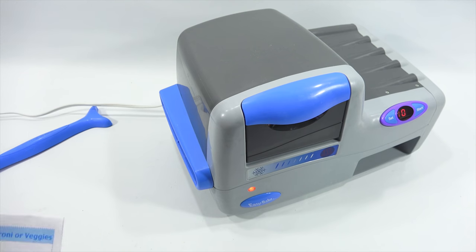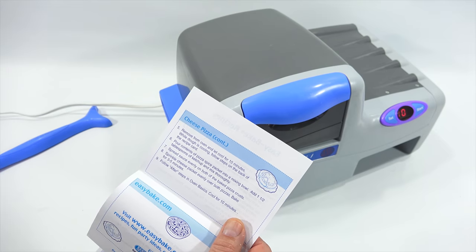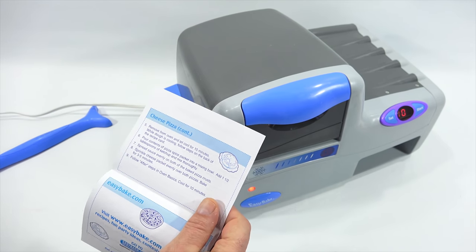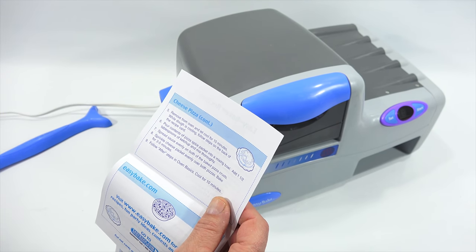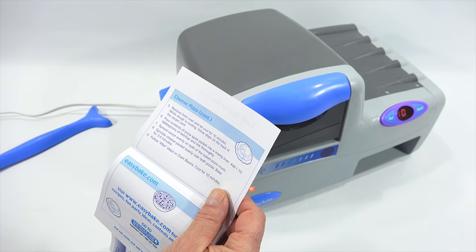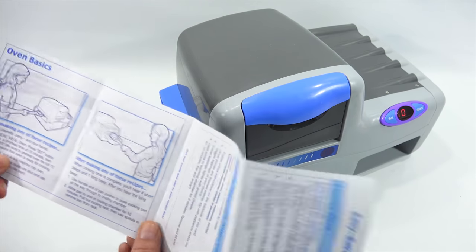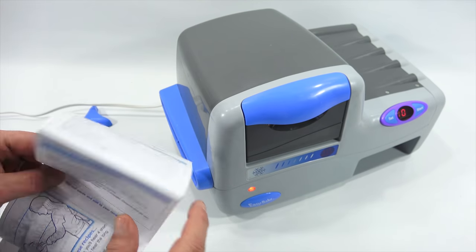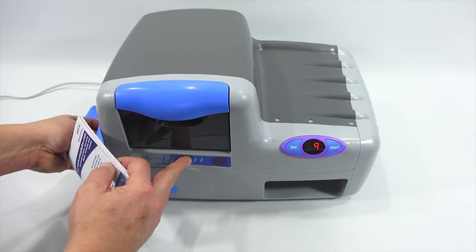Next steps: remove from oven after baking and let cool for 10 minutes. While the dough is cooling, follow steps on the back of the recipe card — pour contents of the pizza spice packet into a mixing bowl, add one and a half tablespoons of ketchup and mix thoroughly, spread the sauce evenly on both baked pizza crusts, sprinkle the cheese packet evenly over both pizzas, bake for three to five minutes. Cool for 10 minutes. I have 10 minutes — I'll come back. Hopefully I can catch the beeping and pull them out right at that time, then I will start with the pizza sauce and ketchup.